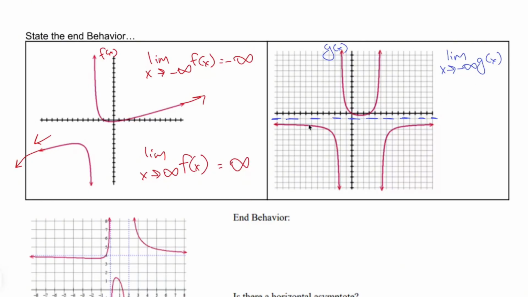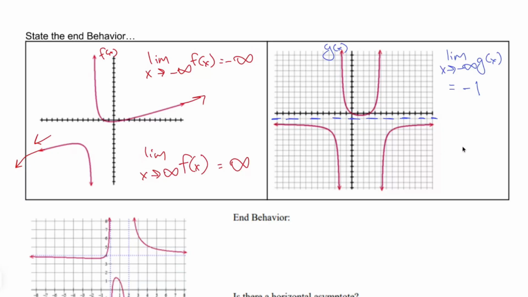Well, as we move to the left, this red line is tending towards this blue line. It'll never touch it, but it'll get awfully close to it. So we are going to say that that blue line goes through -1 right here. Therefore, the limit as x approaches negative infinity of g of x is -1. Because it's not going up and to the left forever, and it's not going to come back down, it's going to get awfully close to -1. So the limit as x goes to the left, as the x values decrease, is going to flatten out at -1.